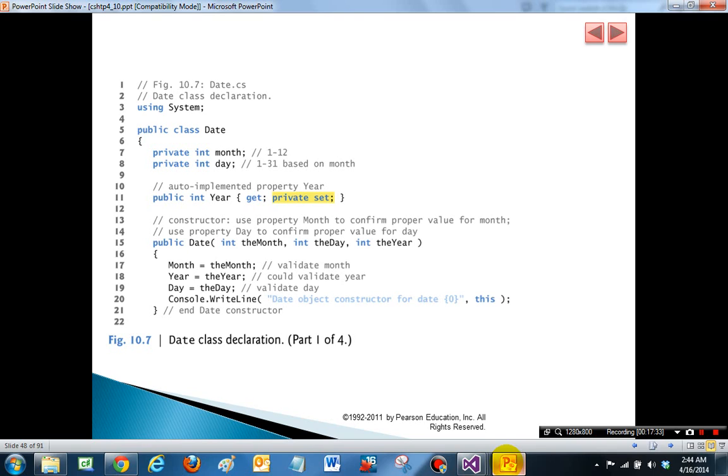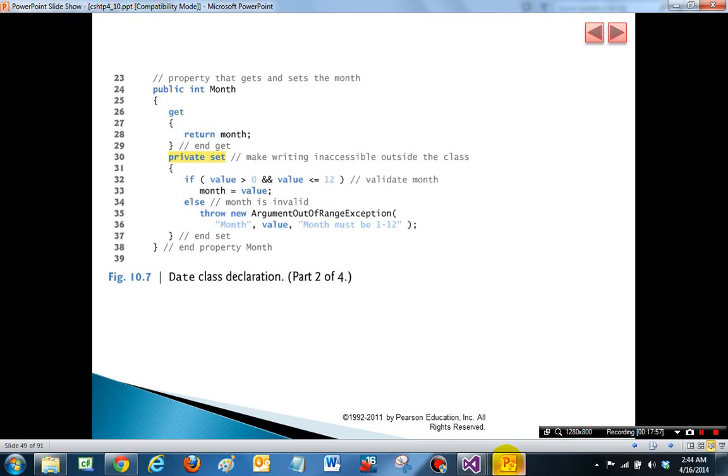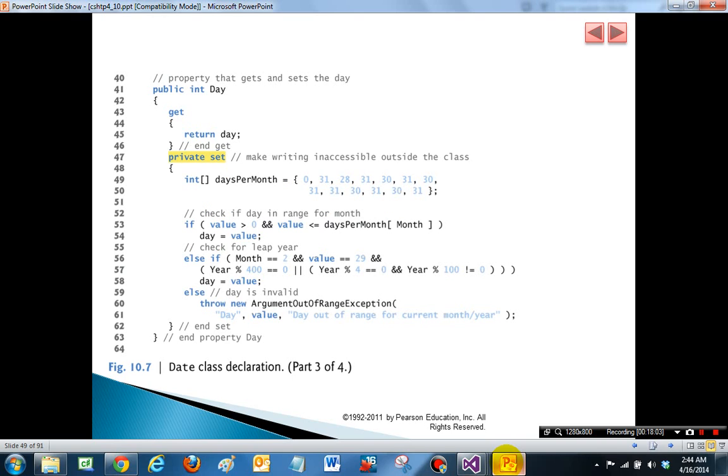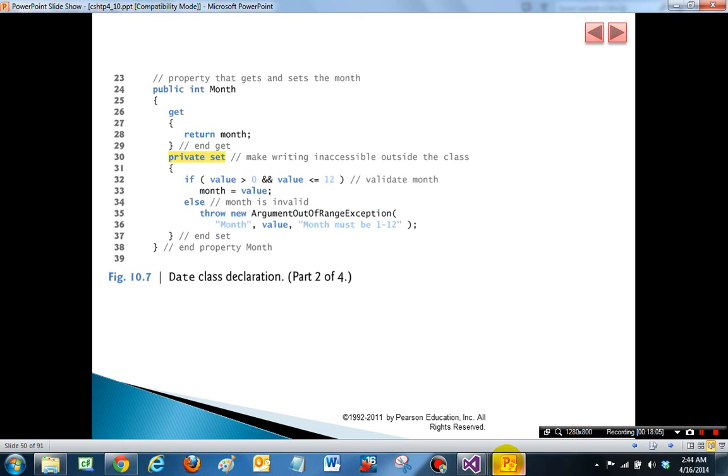and then a constructor Date where we specify the three input parameters for the month, the day, and the year, and then we print out a message so that we know that the constructor was done, and we pass into this object. Every object has a ToString method, so something will be displayed. We implement properties, Month for the first instance variable, Day for the second. Both of them have input validation and throw argument exceptions with appropriate messages if the arguments are incorrect.